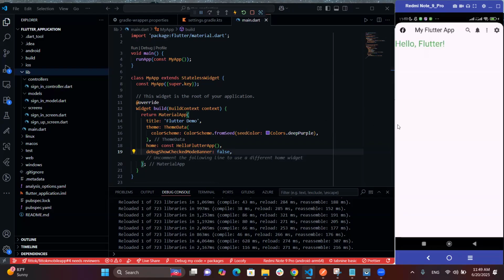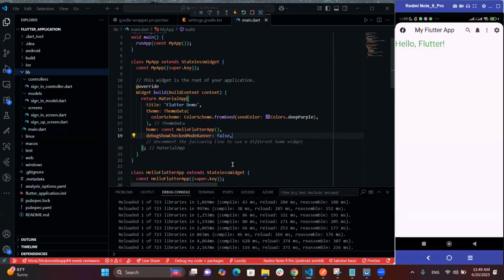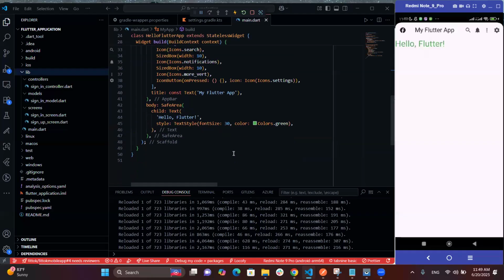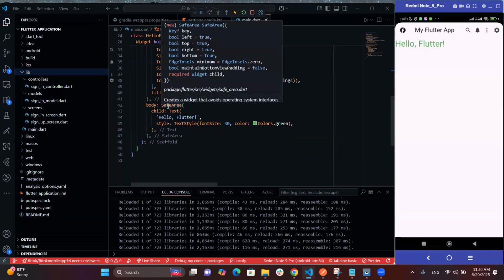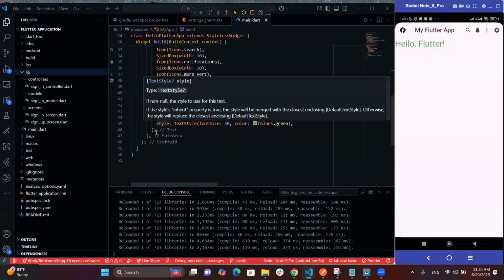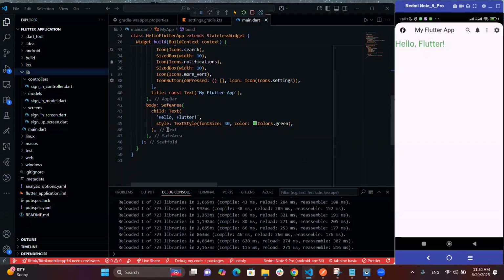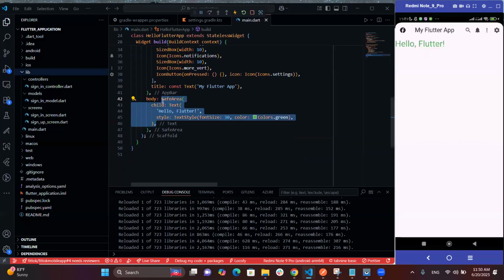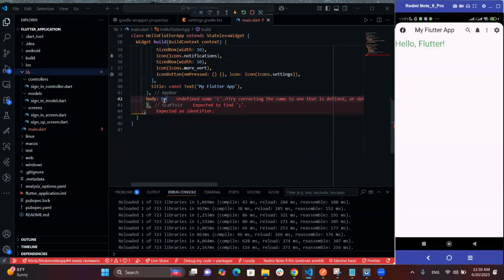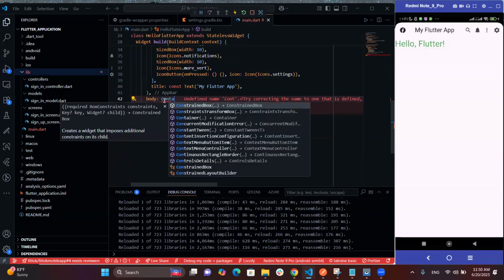But let's move on to, let's say, for instance, okay, I'll make an example of that. Let's do a container widget. All right, so I'm going to take this off and do container.